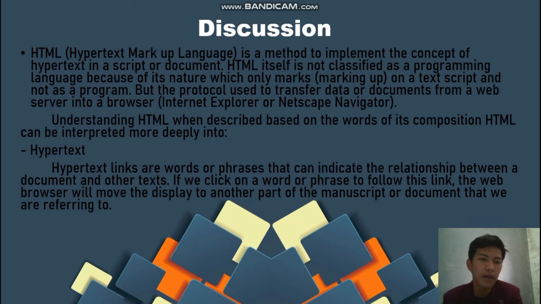Discussion: HTML, hypertext markup language. HTML is a method to implement the concept of hypertext in a script or document. HTML itself is not classified as a programming language because of its nature, which only marks up a text script and not as a program, but it is the protocol used to transfer data or documents from a web server into a browser.